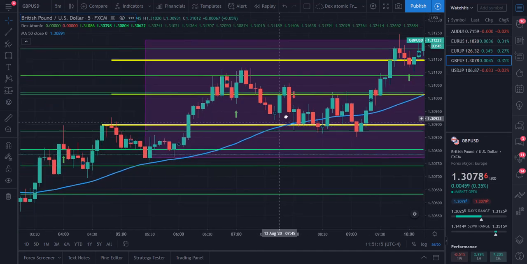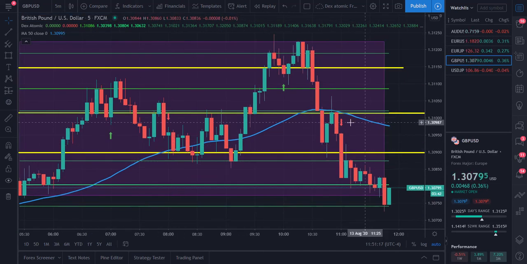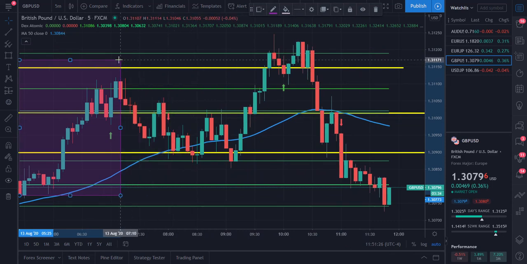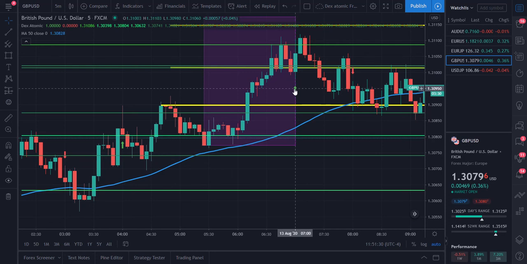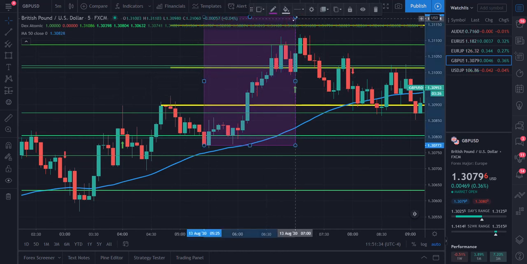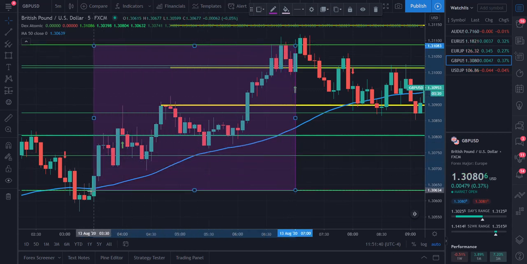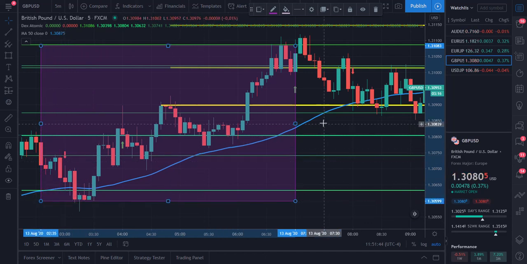Okay, here's another example. Now, we can't go back and look at this area here by using this information here, right? So we have to feather our zone if we're doing some back testing. So what I always like to do is that if I'm looking at this particular arrow here, I go back from here on. So where is that? How do I set that up? I go to my high, and I go to my low of my zone that I want to project. And that's it right there.